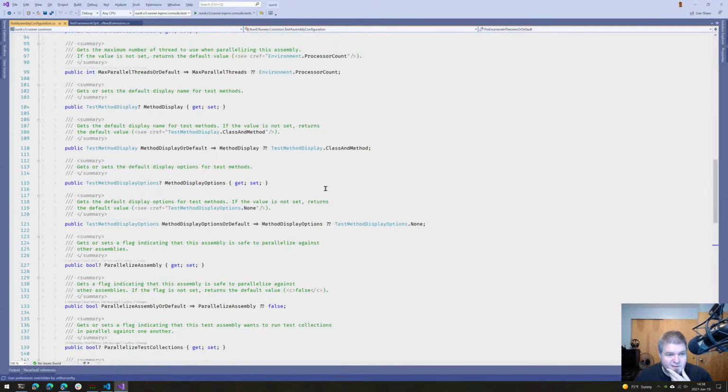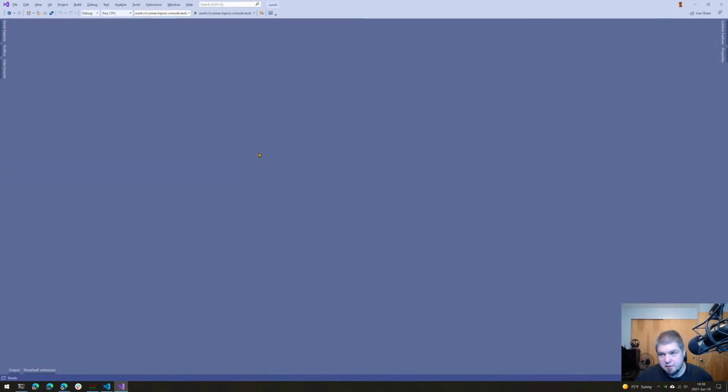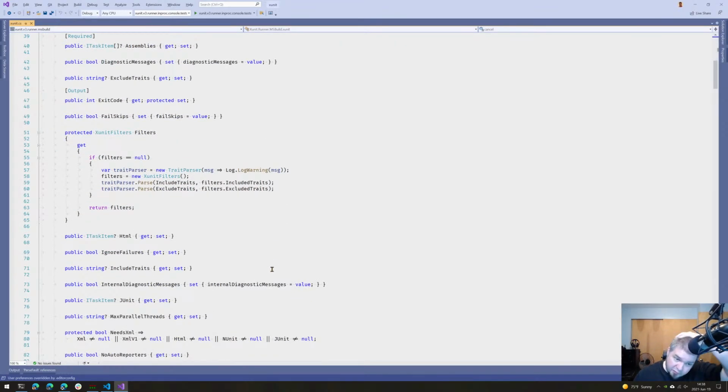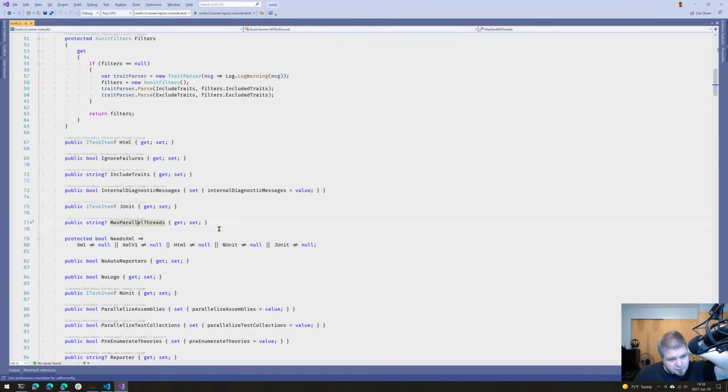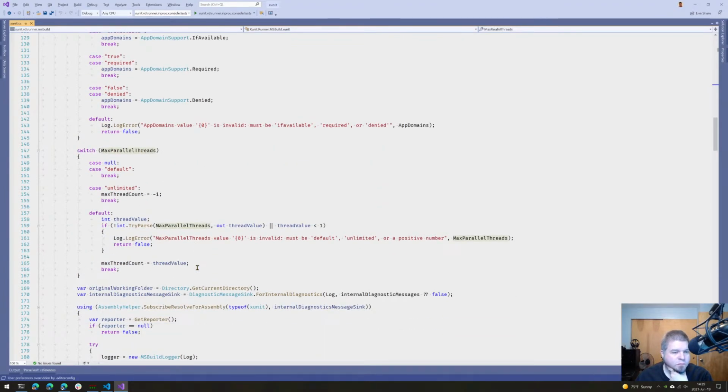So max parallel threads. I'm looking in the wrong place. So max parallel threads here is a nullable string, which is fine. Default, unlimited. So here the values are a little bit different.